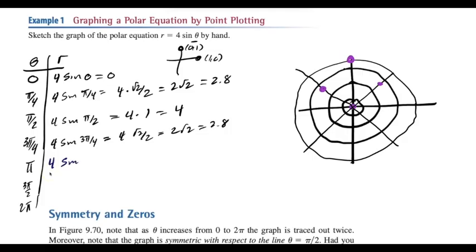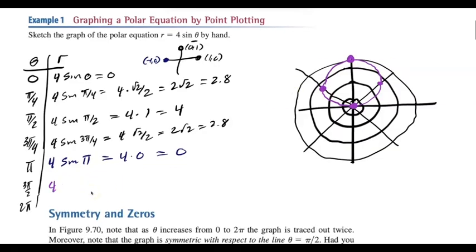And then pi. 4 sine of pi. Pi is over here. Negative 1, 0. We're going to get 0 again. We're going to go back down to there. Our graph looks like this. We want to do curves. I messed up at the end there, but it's basically like a big old circle. Looks like a big old circle right there. And I can keep on going if I wanted to.